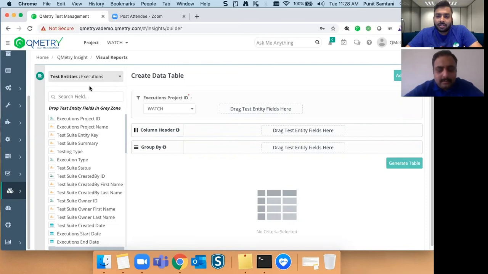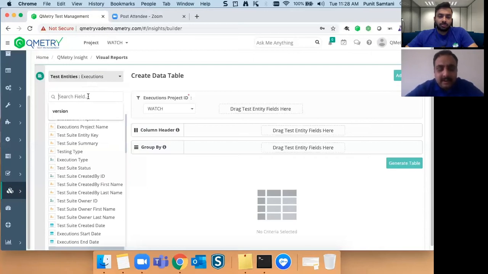Sure. So let's take an example. If I want to see the execution status of the test cases that were planned for the sprint, and what is the current progress on them. I have chosen the executions test entity view in the visual reports, and I would just need three fields.